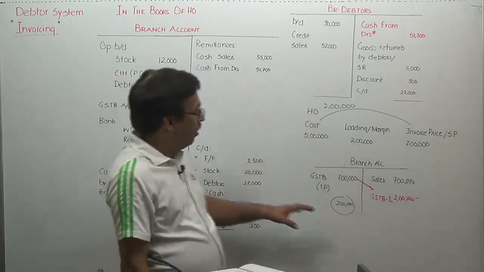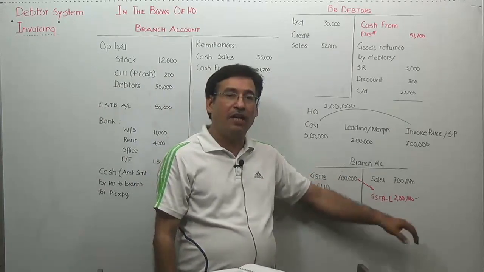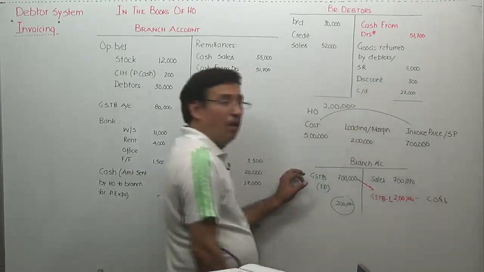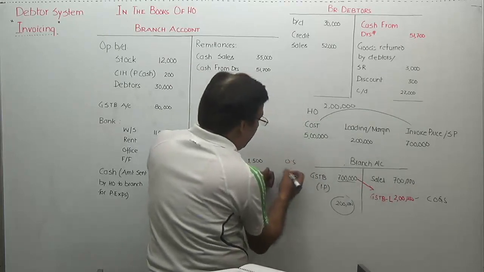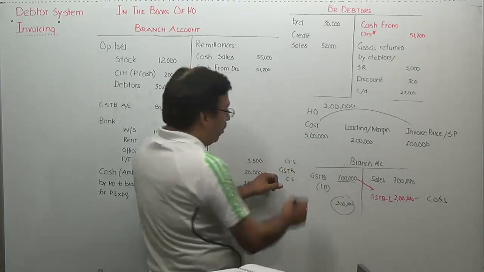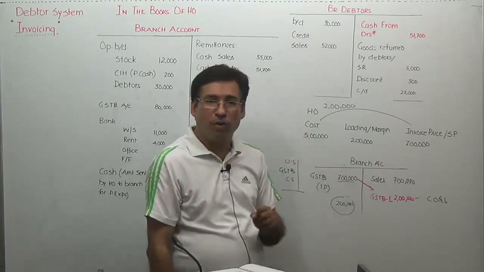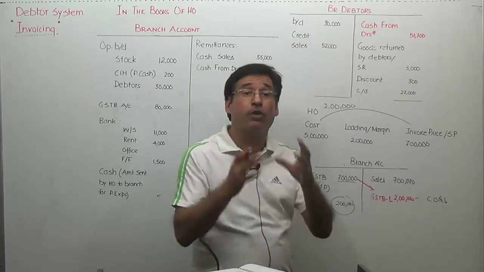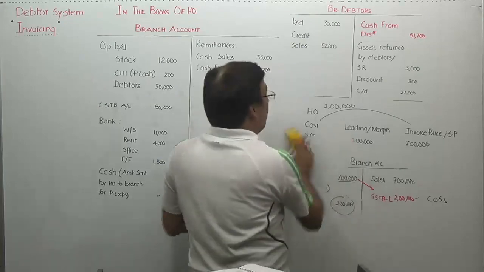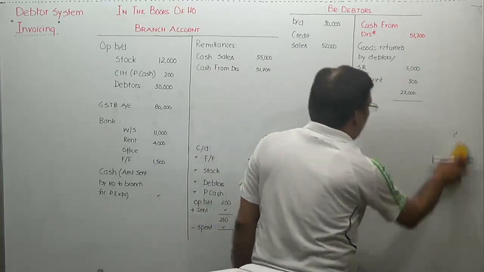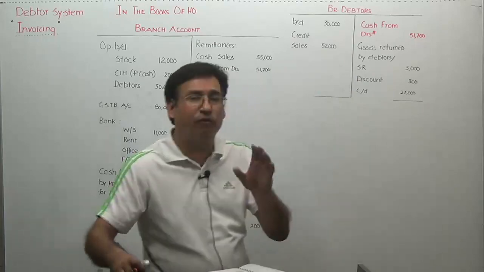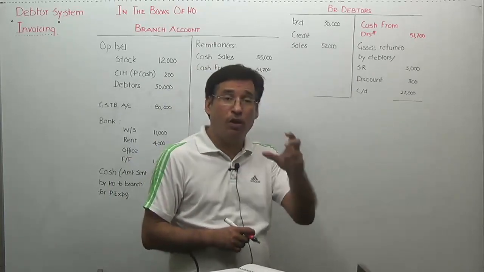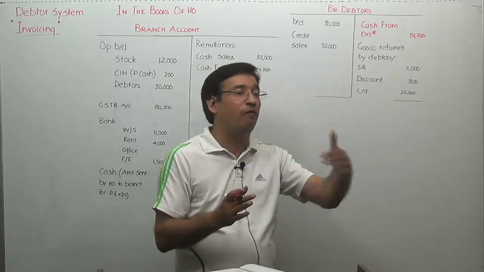Now you must try to understand one point. When we say we are putting up the loading on the opposite side, what exactly are we doing? We are basically computing the cost of goods sold. See here, in this question there is no opening stock. Only goods sent to branch is given and no closing stock is there. So obviously, goods sent to branch itself is the cost of goods sold. So when I am doing the loading on the opposite side, it means I am computing the cost of goods sold. So don't let it skip out of your memory that loading indirectly means computation of the real cost of goods sold. It means the word loading has got relation with goods only.